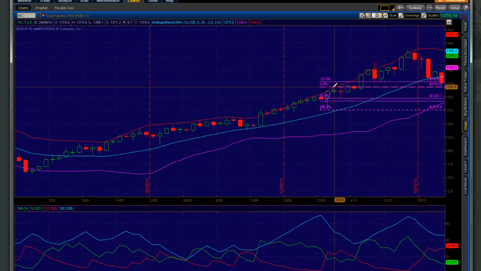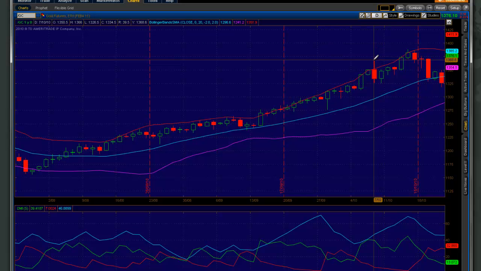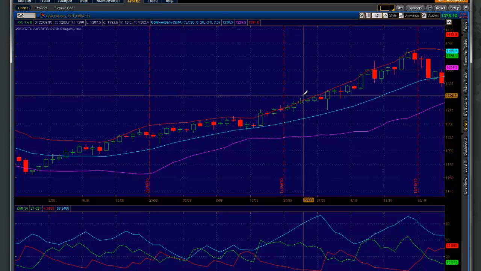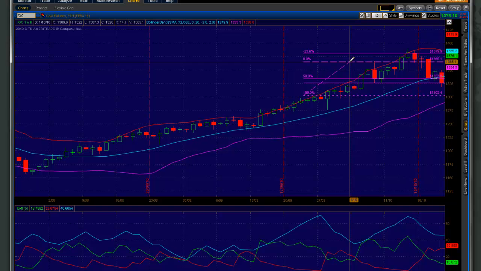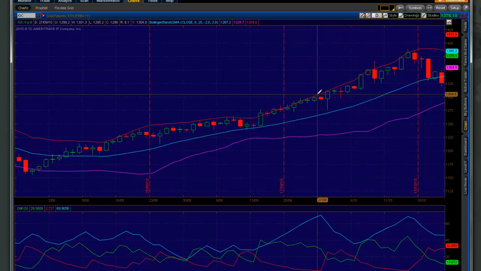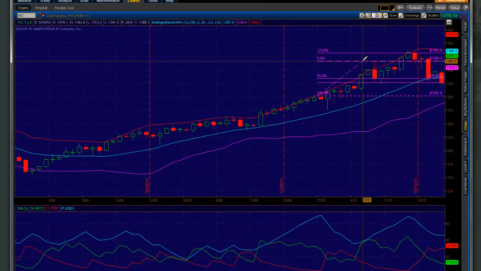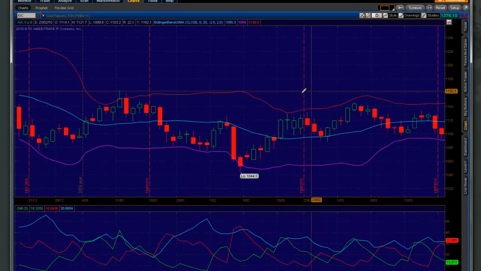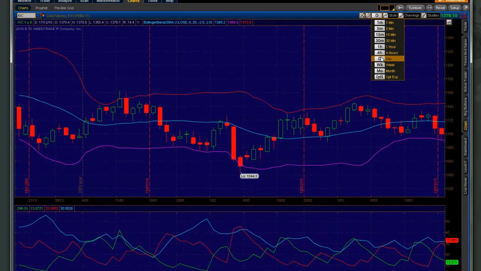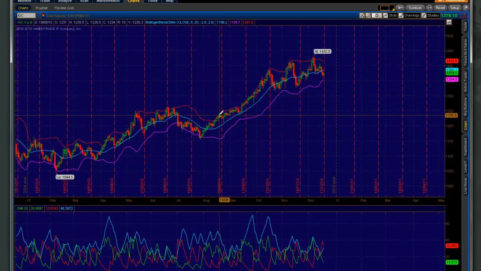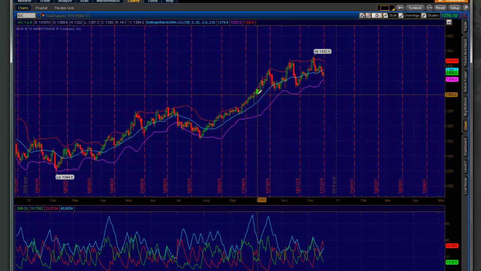Can't find any more measured moves at this point. But there could be from that high there. Ooh. You can see just a little bit there. That could be the next extension. We'd have to look at a smaller time frame to see if that's precise. But you'll note that when the market is really trending, the pullbacks aren't enough for a halfway back, a standard measured move. So we look for the extensions.